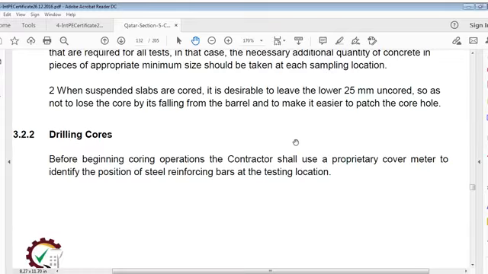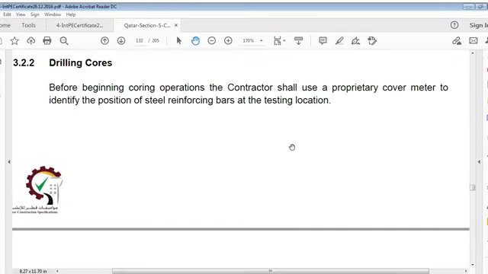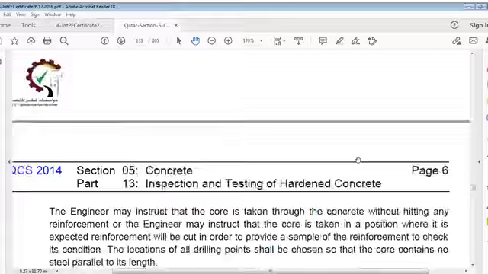Drilling cores. Before beginning coring operations, contractors shall use proprietary cover meter to identify position of steel reinforcing bars at testing location.